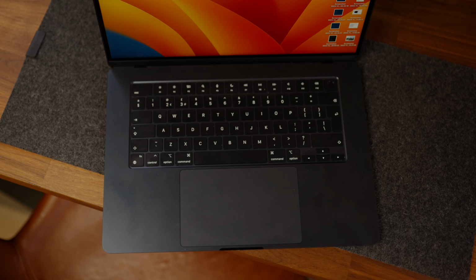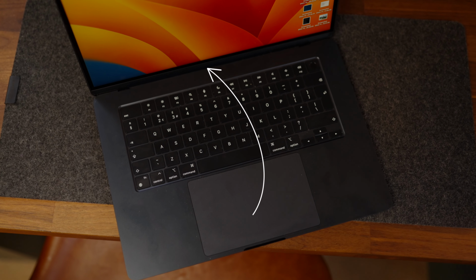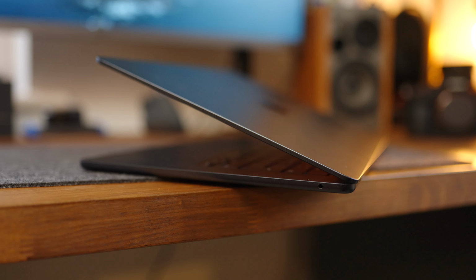Instead, the speakers reside inside the hinge down here, but they just are not that high quality. Now, they're okay for general usage, but are pretty tinny. For instance, I was showing one of my clients a completed video the other day, and I had to always ensure that it was using headphones on because it just isn't good enough and it would have essentially made the video really underwhelming.